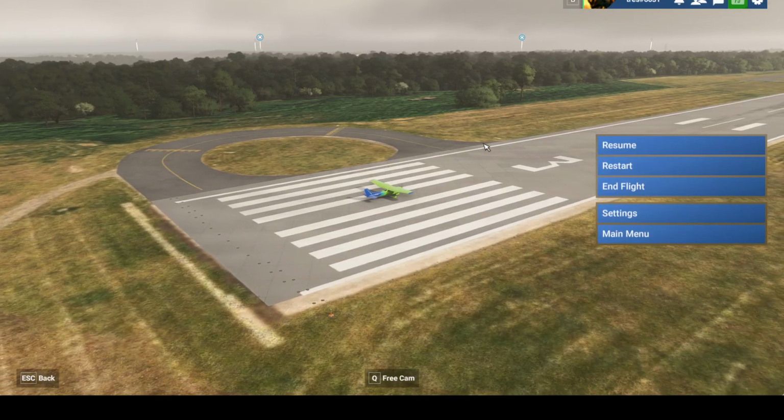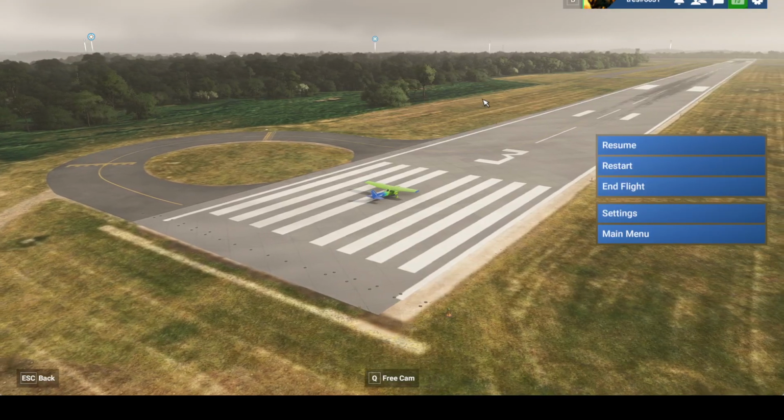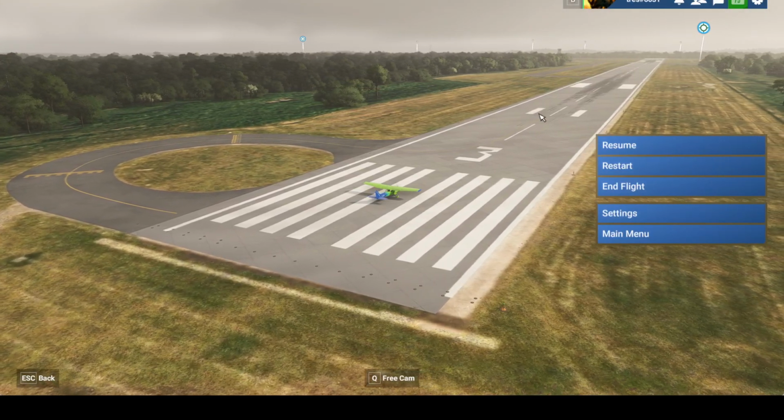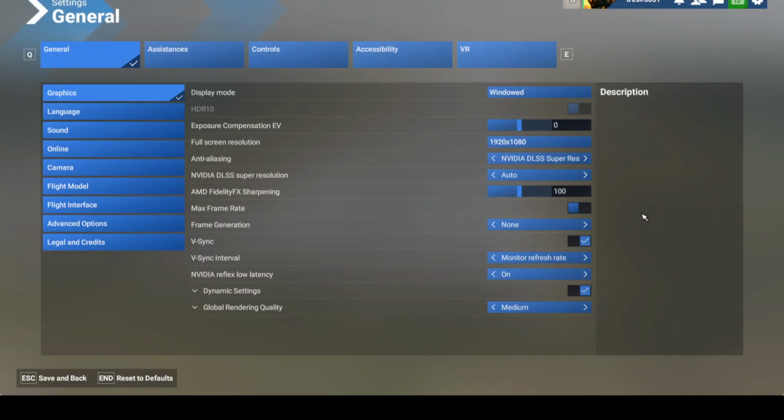So now, all right, we're back with the Cessna 172 at Wheeling Airport on the departure end of runway 3. I'm going to go back to settings to show you what I've got so far.